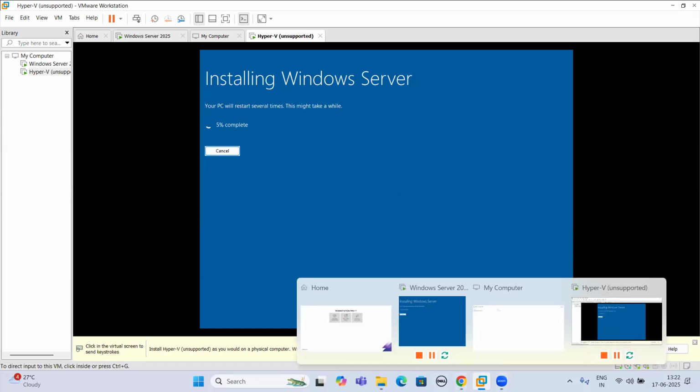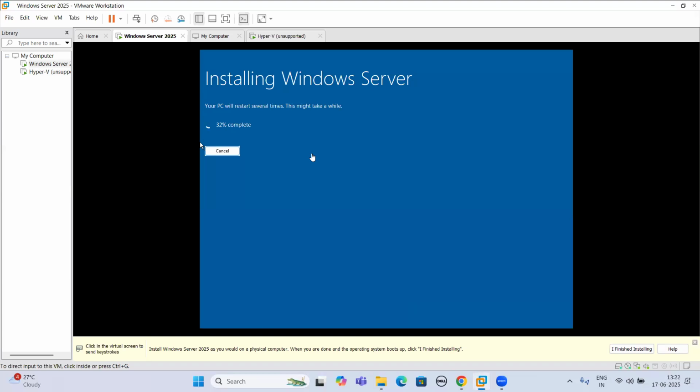And we could see the first one has reached 32%. If I had given better memory, this might have completed in 50 minutes overall, or less than 50 minutes, in a powerful virtualization environment. It will finish very quickly. So in the next video, this installation will happen in the background. Let it finish, and then in the next video I'll come with more feature introductions about Hyper-V, which we discussed earlier.